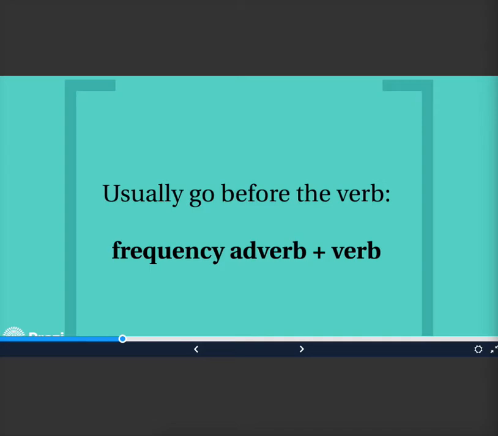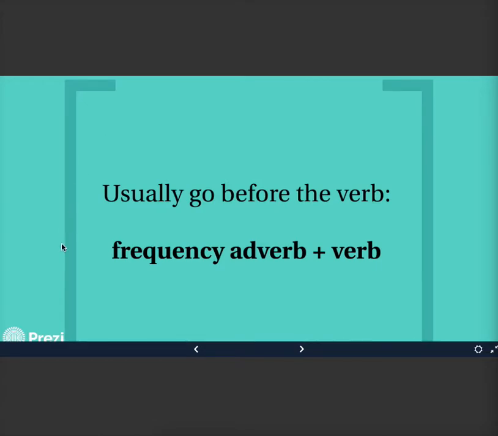Usually go before the verb. Frequency adverb plus verb. Thank you. So there is something that you need to know. When you are using a frequency adverb, you are going to place that frequency adverb before the verb, antes del verbo principal. ¿Listo? No me lo vas a poner después, es antes del verbo usualmente, no siempre.